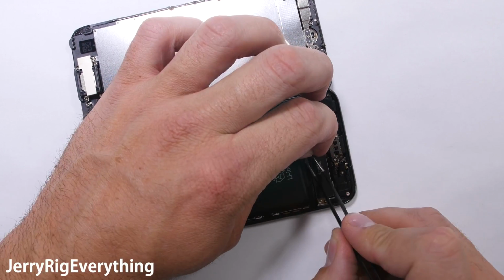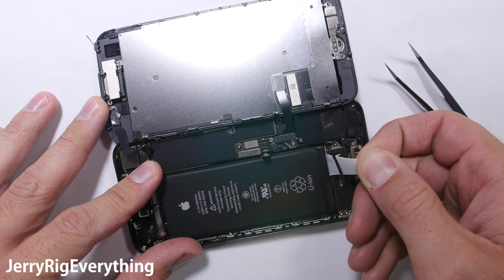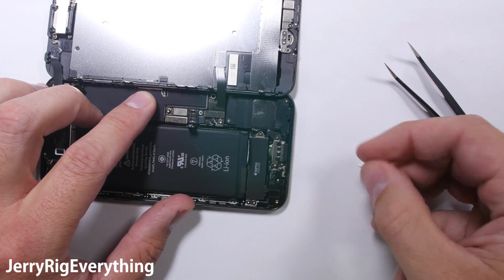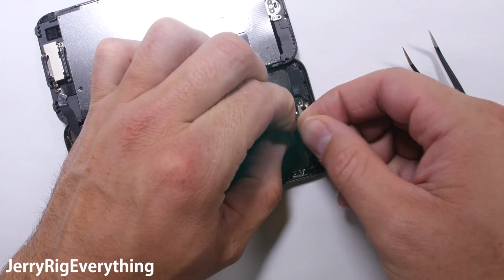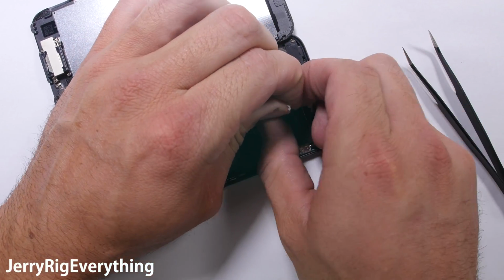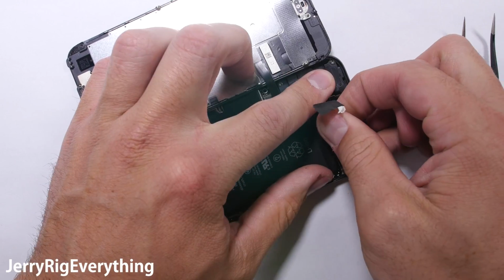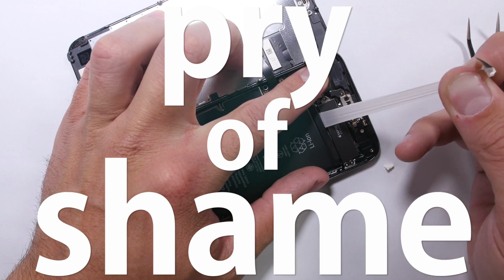As they are pulled, the adhesive stretches out right from underneath the battery, no heat or prying required, as long as the adhesive doesn't break on you. Mine did break once, but I was able to salvage the broken end and pull it the rest of the way out. If you are unable to reach your broken pull tab, you must commence the pry of shame.